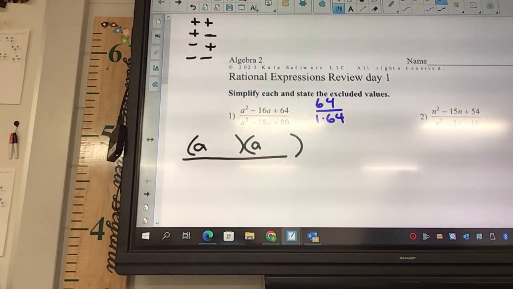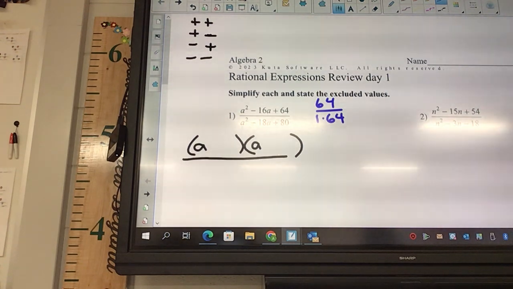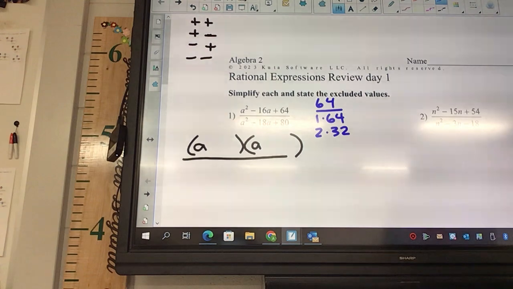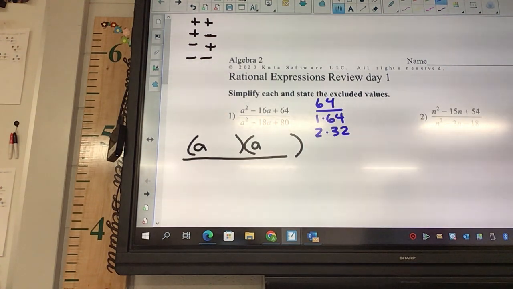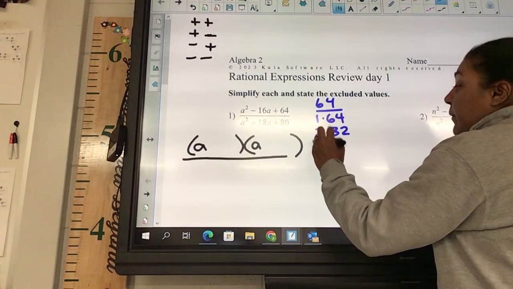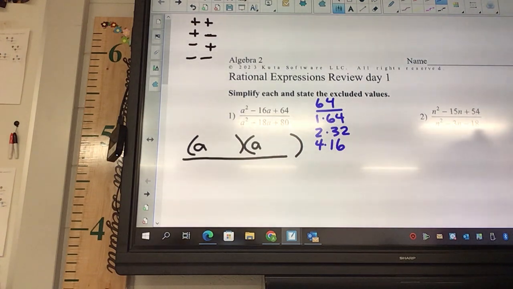Then on your calculator, you're going to say 64 divided by 2. That's 32, so you're going to say 2 and 32 on your list. 64 divided by 3. Does 3 go in? No, it gives you a fraction, so that means it doesn't go in. Then try 4. 4 and 16. Does 5 go in? No. 6? No. 8 and 8.